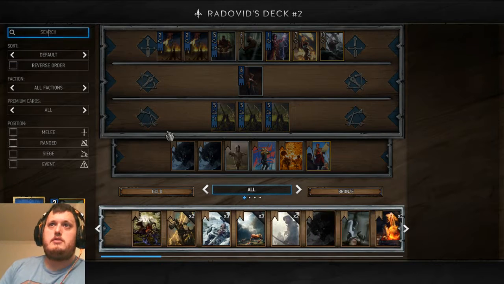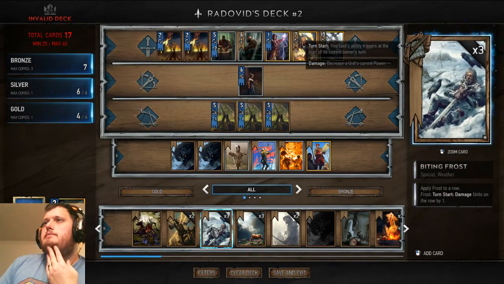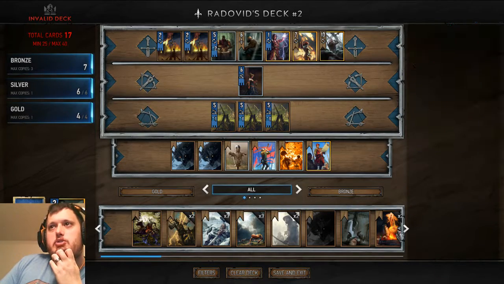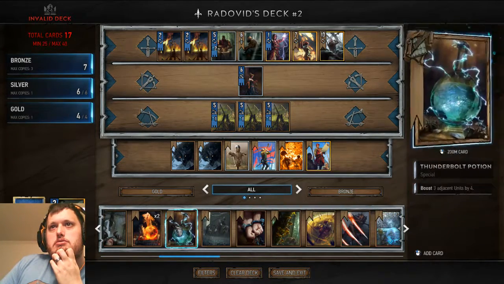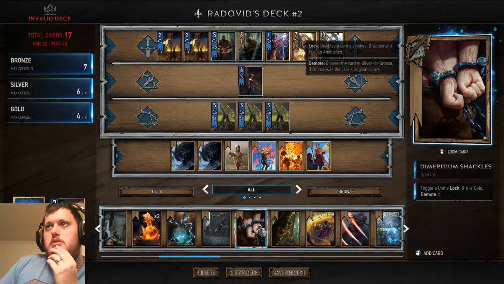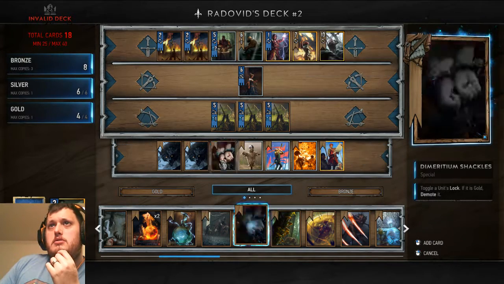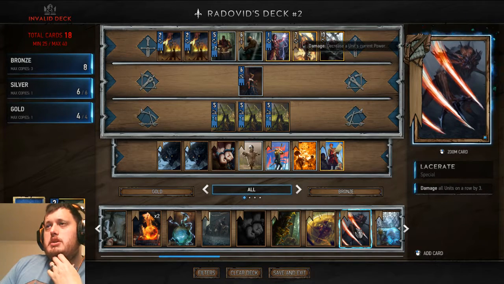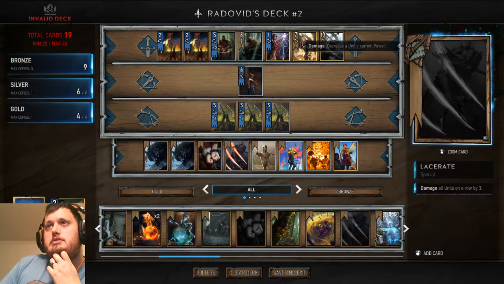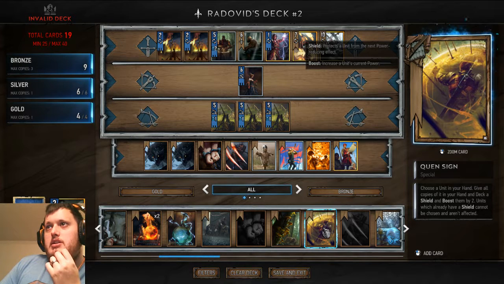Can I just clear the filters? Alright. I definitely need some more unit cards. I want some of these guys. It's gold, demote it. That seems good. Demetrium Shackle's a gold card. That also seems very good. Choose a unit in your hand, give all copies of it in your hand and deck.